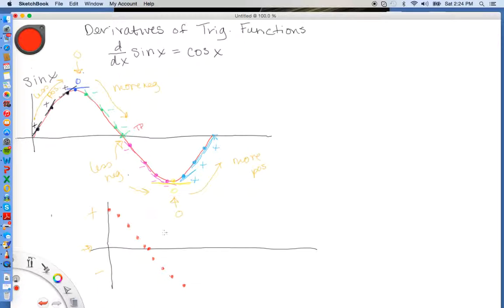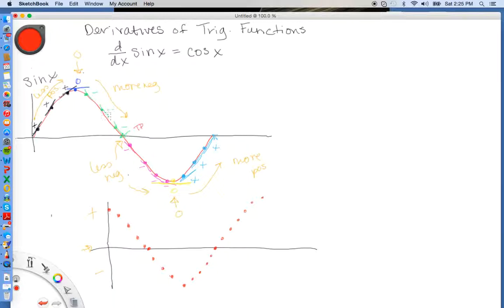And then they start to become less and less negative. So here's the turning point where they become less and less negative. So now we're going to get closer and closer to zero until, boom, we hit zero again. Less and less negative until we hit zero. And then there's another turning point that happens at zero where they start to become more and more positive. So now our numbers are going away from zero in the positive direction, right?